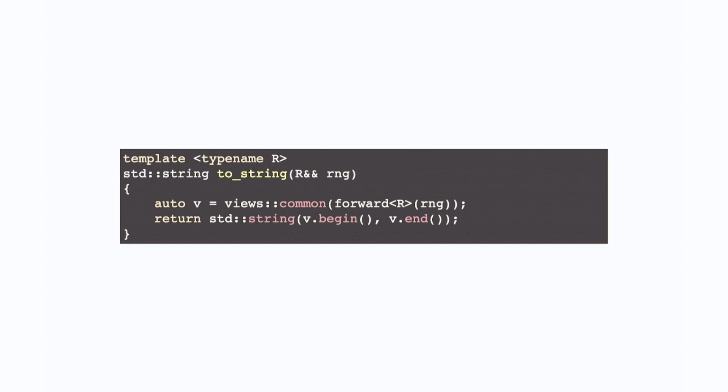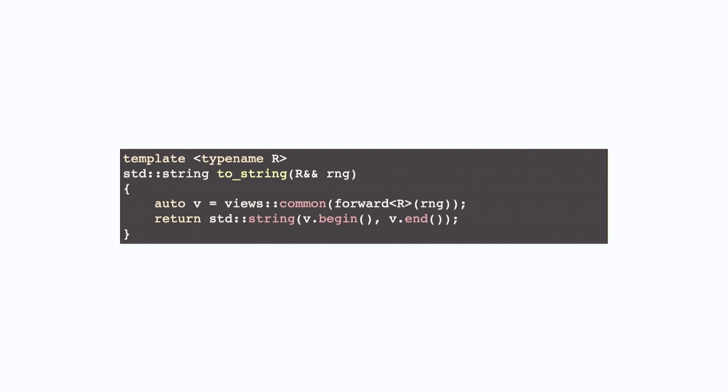There are a few corner cases that this doesn't handle, even after passing things through views common. In particular, we have move-only iterators in C++20. This is not going to handle move-only iterators because the string constructor expects iterators to be copyable, like they always have been.